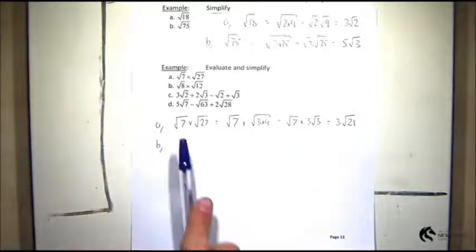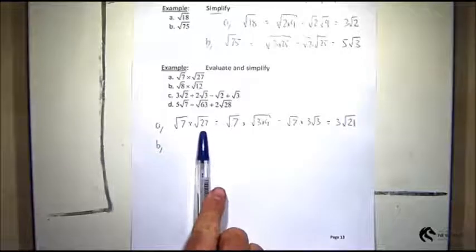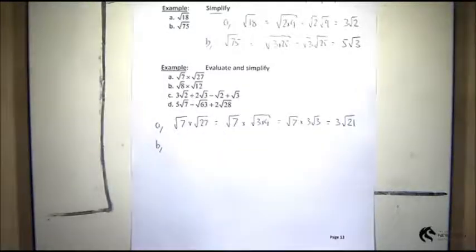You could have, if you like, multiplied 7 by 27 and then tried to simplify that, but I think it's easier if you can do the simplifications first. It's certainly easier on your mental arithmetic, let me tell you that.